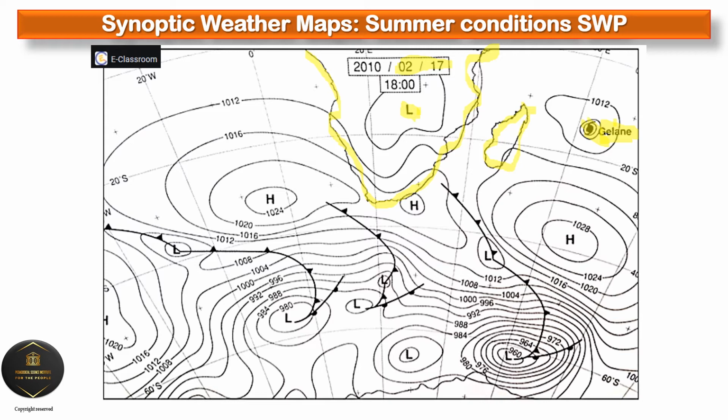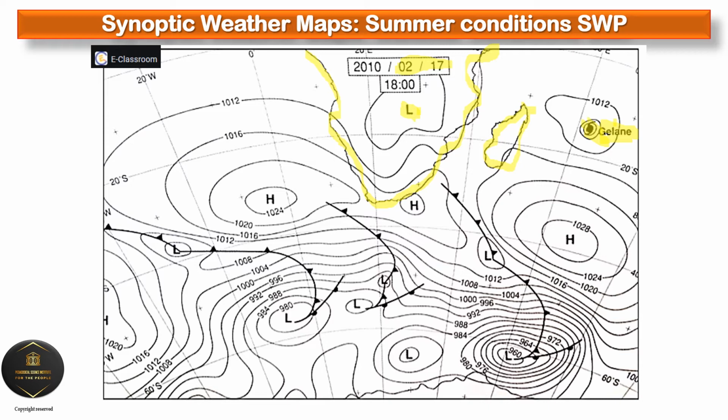So the mid-latitude cyclones down here are just distractions. Remember, these systems occur throughout the year but affect South Africa in winter, and so you must take note of that. If you see a synoptic map and you see mid-latitude cyclones, that does not necessarily mean that those conditions are typical winter conditions just because there's a mid-latitude cyclone. You must look at other pieces of evidence, and the dominating pieces of evidence suggest that it is summer. And what are those evidences? It's the date, it's the thermal low, and the tropical cyclone, and the location of your high pressure systems. They're a bit further south, including your mid-latitude cyclones as well.